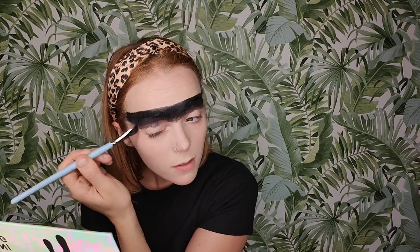Right, now that's dried a bit, I'm going to try and blend it out. I'm actually then going to take an eyeshadow brush, a fluffy one, and I'm going to try and buff that thinner. Oh, it's already looking pretty cool, isn't it? Cool.